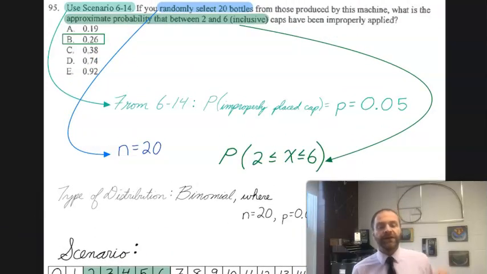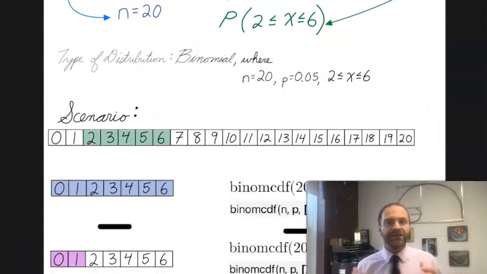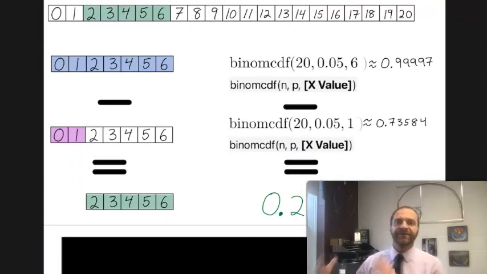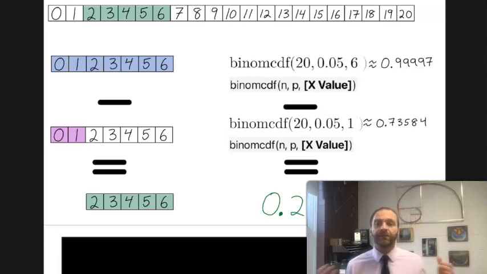This one was a really good one because it dealt with binomial. It got you familiar with binomial CDF in the calculator. And really, you could see that when we deal with a lot of information like this, and we're trying to find the area between, we just draw it out with numbers to see what to do. That allowed me to see the setup: I'm going to do the area to the left of 6 minus the area to the left of 1, including those numbers, and then subtract them and get my answer. So my answer is 0.264.